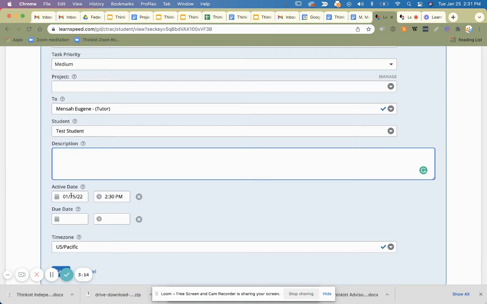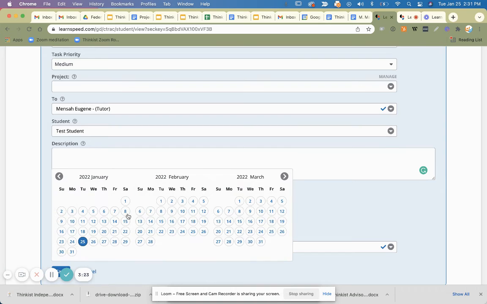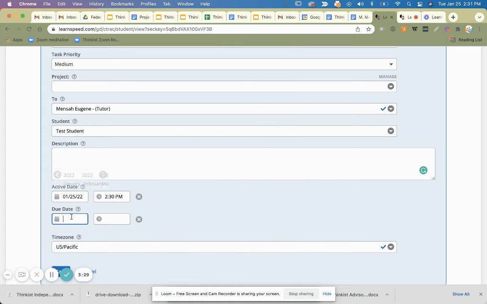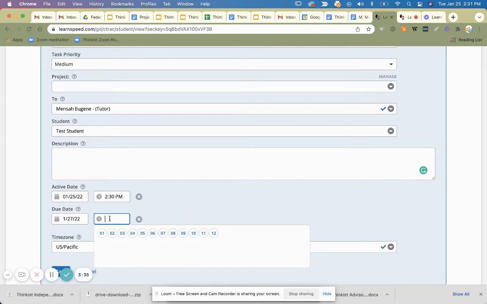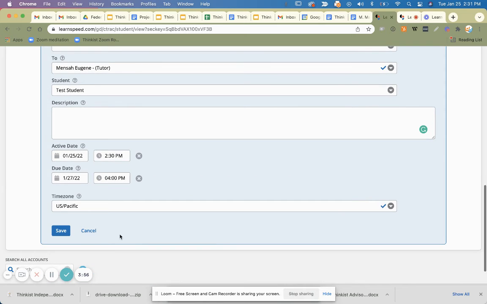You want to put an active date. It should be the immediate date if it's something that's timely, that's going to be happening in the next week. If it's something that's not going to happen for 2 or 3 weeks, put an active date like 4 days or a week before when it needs to be due, and then put a due date several days after the active date. This will ensure that the task is completed on time. Now, what happens is that at the active date, the tutor will receive an email that they have a new task, and when they complete the task, you as the administrator will receive a completed notification. On the due date, if the tutor has not completed this task, you and the tutor will receive a past due notification. So I'm going to go ahead and cancel this one.